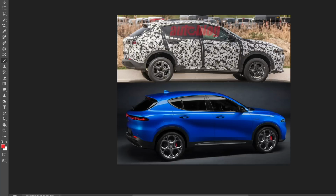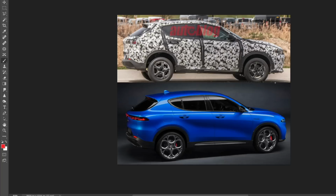We see the wheels here look very unfitting for this car, but I understand it's a prototype, so that's probably going to change. Hopefully they put some more aggressive tires and wheels on the Hornet, like we have on the beautiful Tonale down here. But this line here, and we have the same treatment of the rear end, exactly the same serial number on these parts. It has to be, because it's an exact copy of everything that goes on in this car that is going to be transferred over to the Hornet.